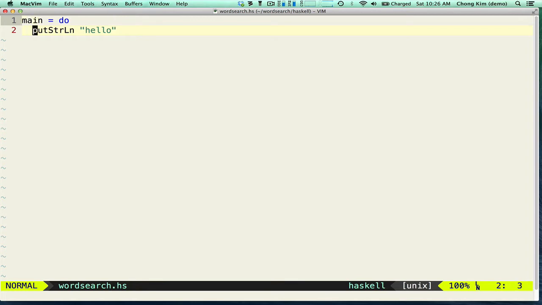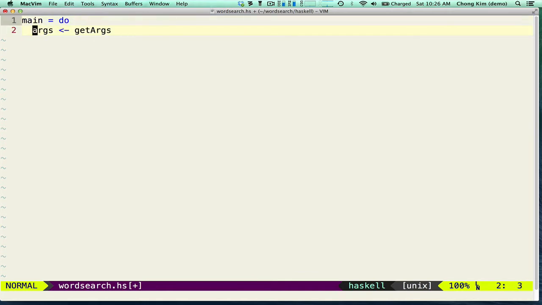So let's take a look at how to get the arguments. The function is called getArgs, and we'll put that into args. We need to do it this way because when you call getArgs in main, it is actually in the IO monad.